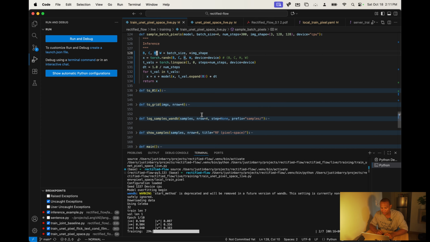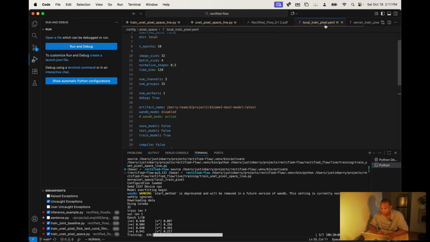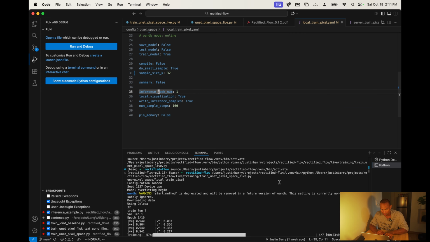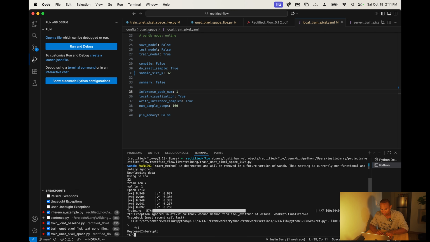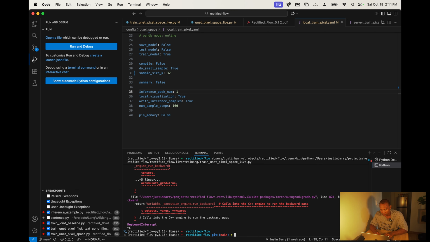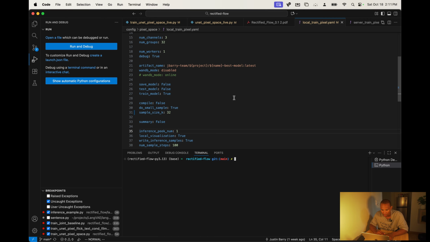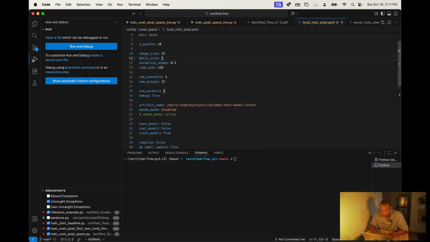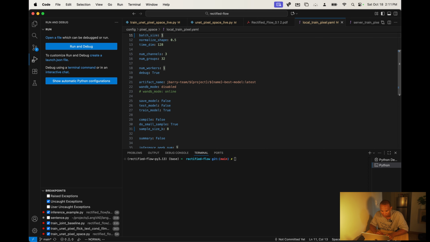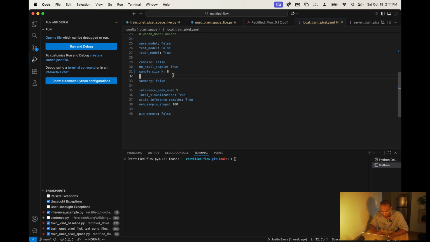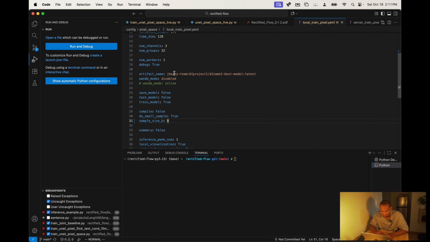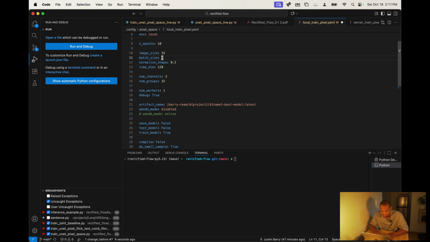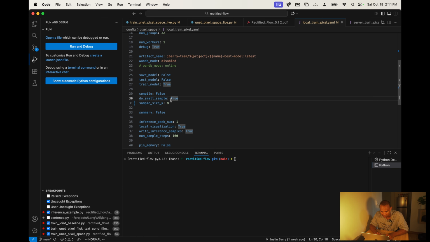Oh, I should have reduced the number of samples. Let's just reduce it. So we have number of sample size, say it's 8, batch size 1. Well, say batch size 8, sample size 8.